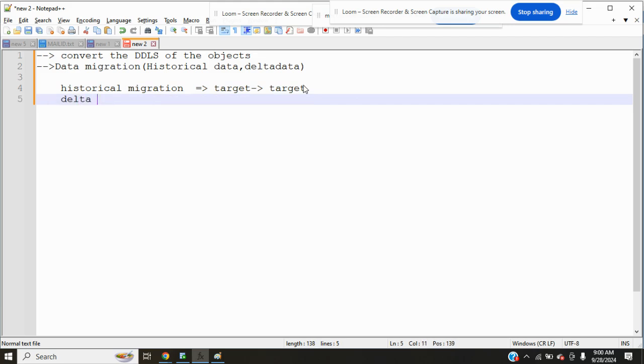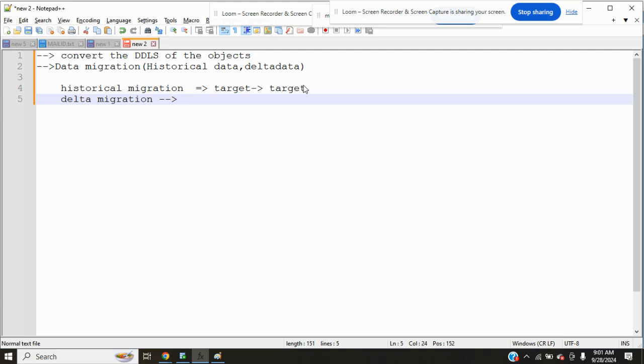Next, delta data migration. You don't have this data in hand; it will be generated by the applications. If you had it in hand, it would be a one-time activity, but it is not like that. In future also you will be getting data daily, or based on the frequency, maybe monthly, yearly, or even in minutes. That you cannot migrate, but you need to do a setup first. Earlier, the system was getting data from applications to the Hadoop environment daily. I am assuming the source environment is Hadoop.